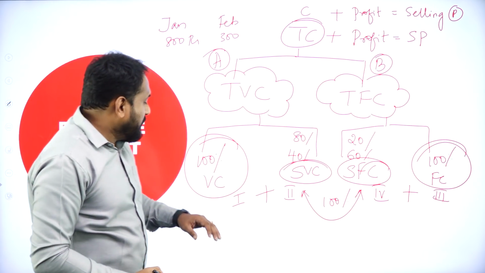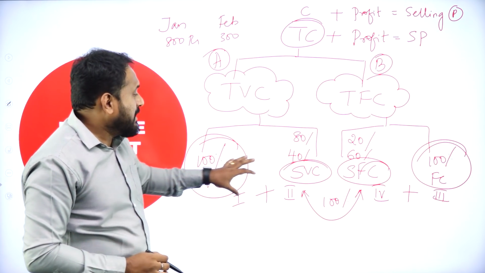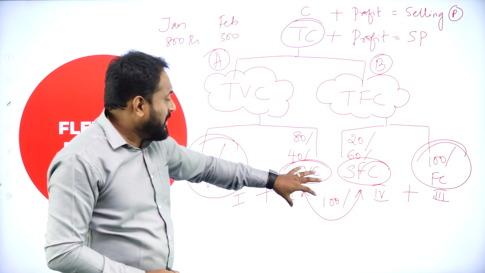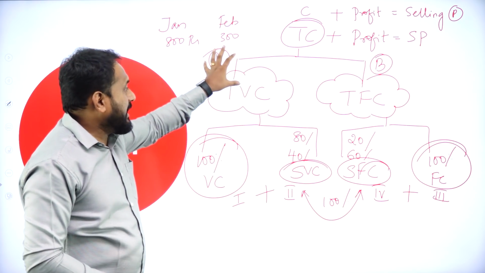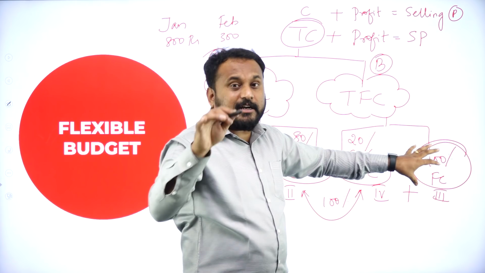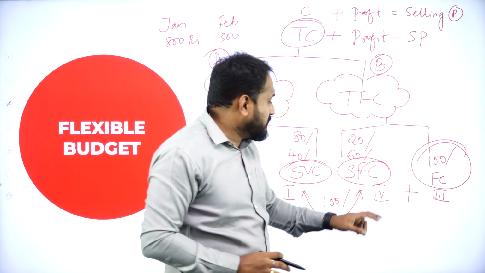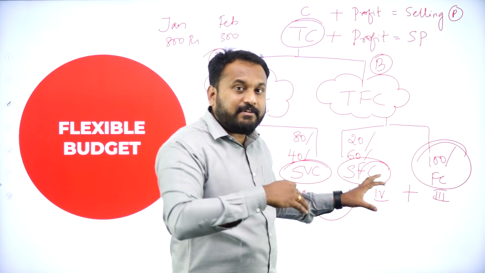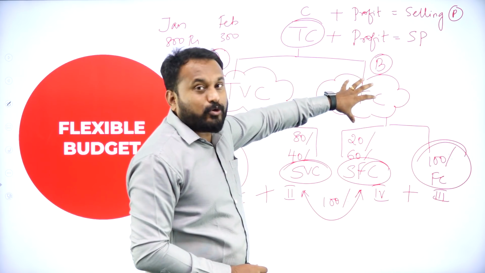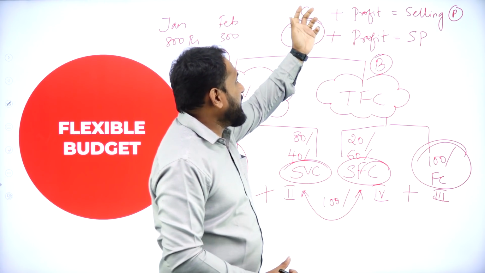What should you do? Firstly, write the variable cost, which is 100%. Add the semi-variable cost. Now 1 and 2, if you add, you will get A. Now write the 100% fixed cost. Now in the problem, you may not have 100% fixed cost. No issues. You have semi-fixed cost. Even if you add that, you get total fixed cost. Denote that as B. Now A and B, if you add, you get C.